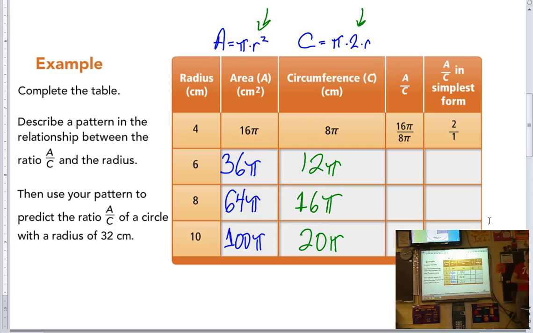Any questions with what we've done so far? Most of us had this filled in as I was walking around. So now if we look at this ratio, I'm just going to write these up here while I let you guys still think. So I'm going to shut up for a minute. Don't give it away to your classmates. If you figure it out, do not give it away to your classmates.